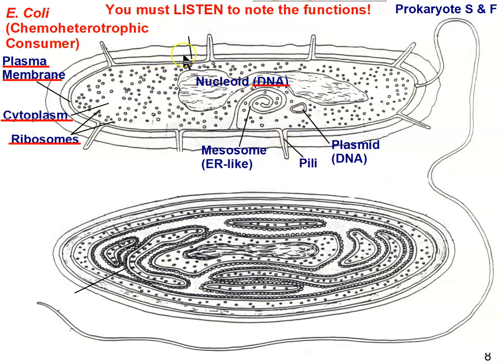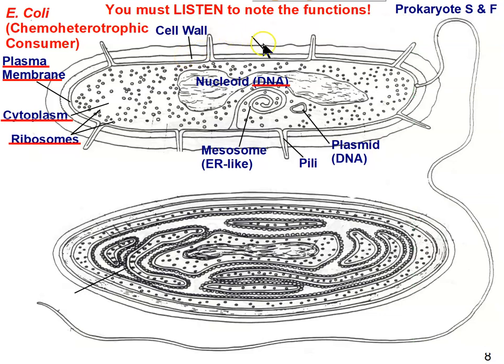The next layer out that we see just outside the plasma membrane is the cell wall. And it's made of a combination of protein and carbohydrate. It's a compound called peptidoglycan. Peptido referring to like the peptide bond that we find between amino acids making up a polypeptide or a protein. And the glycan refers to a carbohydrate. So it's a protein-carbohydrate combination cell wall, and it functions in support and protection. So it helps the cell maintain its shape and supports the cell and protects the cell.